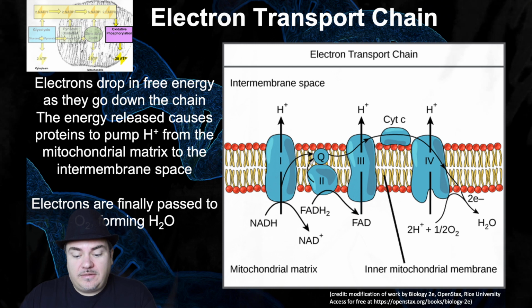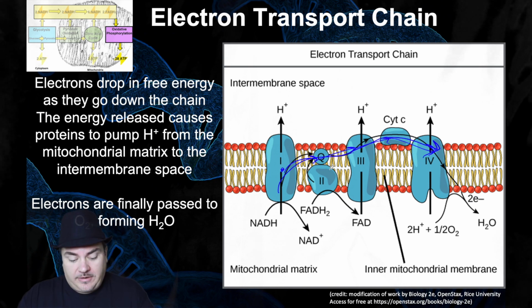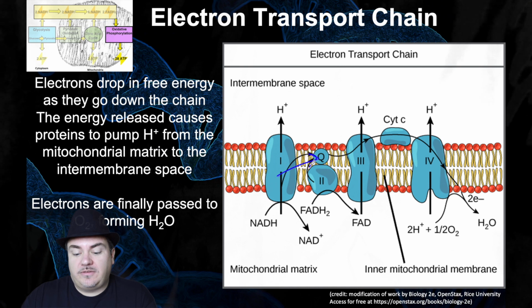Now what's going to happen is the electrons are going to pass from one protein in the electron transport chain to the next protein, to the next protein, to the next protein. The reason the electrons are flowing through this electron transport chain is because as they pass from one protein to the next, those electrons give away a little energy. Recall that electrons carry energy and they can carry different amounts of energy. So as they pass from one to another, they give away a little energy. Pass from this one to the next one, give away a little more energy. Pass from this one to the next one, they give away a little more energy.